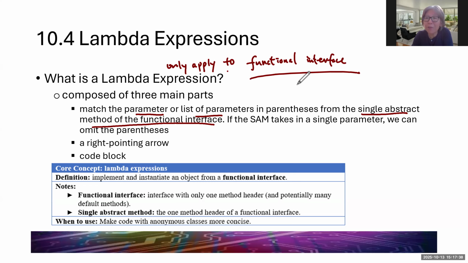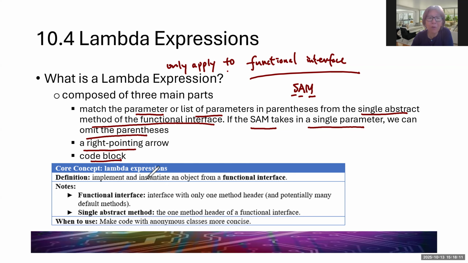What is a functional interface? It has a single abstract method definition. And if the abstract method has only a single parameter, we can even omit the parentheses. The second part is the right-pointing arrow, and then the code block. So those are the lambda expression's three major parts.